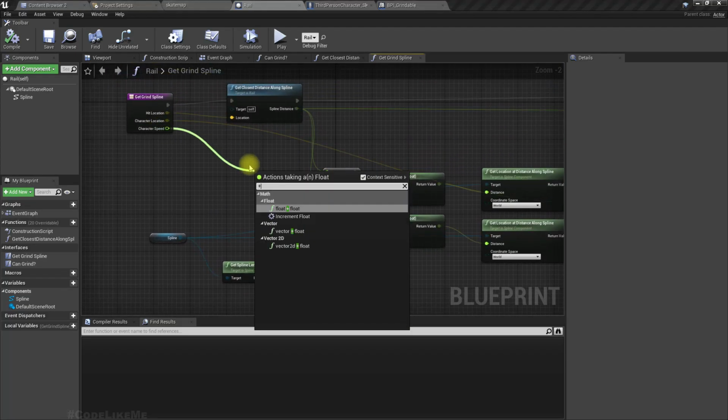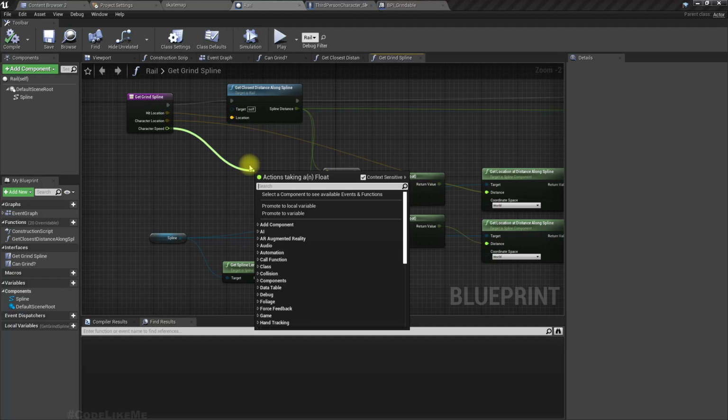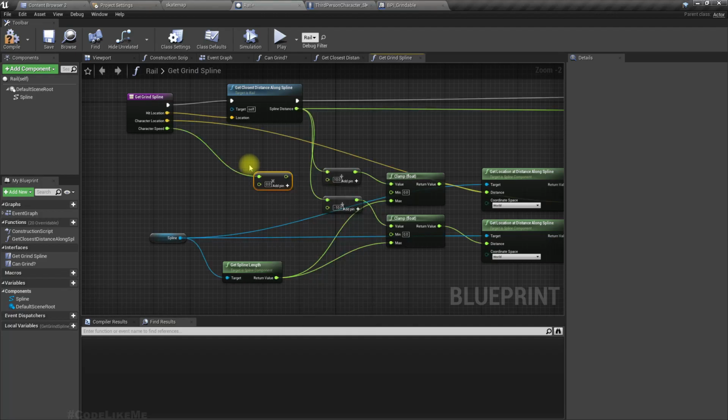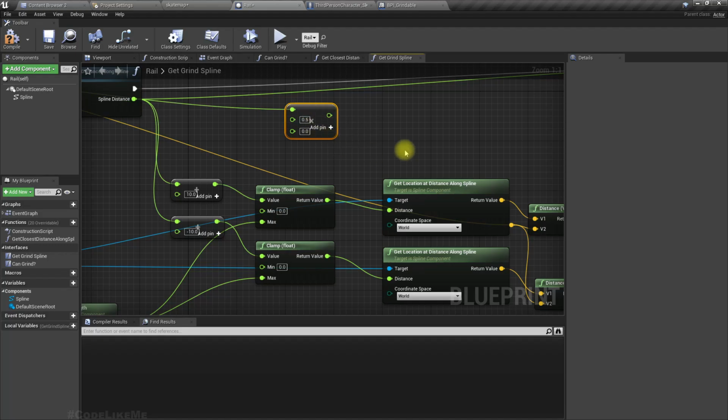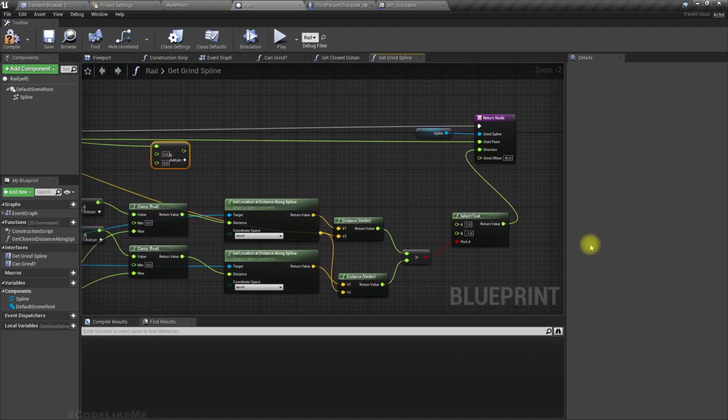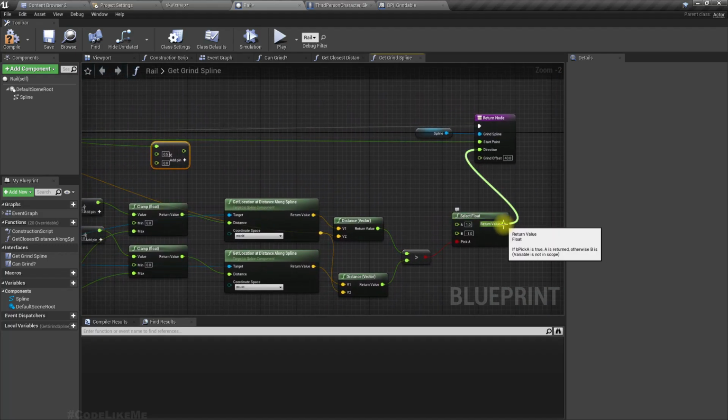So let's multiply this with some value to compensate for the momentum the character will have by the time he is going to reach the spline. I'm not exactly sure what this value should be. For now, let's try 0.5, and also this should be multiplied with the direction.